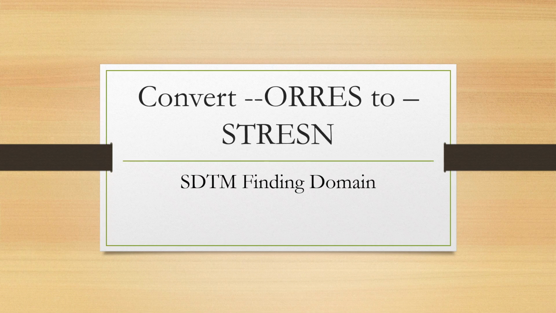In today's video, we are going to learn one of the most important concepts in SDTM programming. That is how to convert the originally captured result to the standard format and populate the STRESN variable. Whether you are working with lab data, vital signs, or any finding domain, unit conversion and standardization are key to generating a CDISC compliant dataset. I will walk through the logic and we will see the real SAS code and explain how to automate these conversions using a lookup dataset. So let's get started.